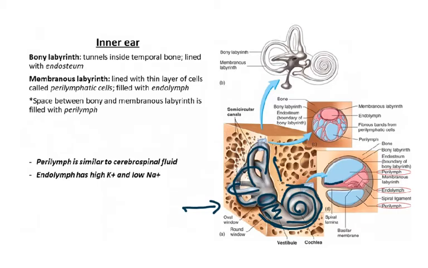Here in pink, we're seeing the membranous labyrinth. And the membranous labyrinth is really what we want to follow in order to understand hearing. We can also see that there's space between the bony labyrinth, which all of this is sitting inside, and the membranous labyrinth. So there's fluid in between these structures. This fluid is called the perilymph, shown in blue. The membranous labyrinth itself is also filled with fluid called the endolymph.